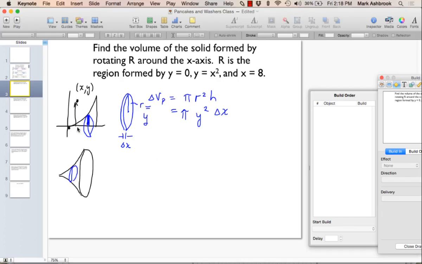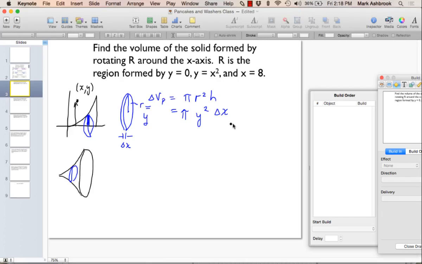That's y. Y is how far you are from the x-axis, basically. So because we're rotating about the x-axis, that becomes the radius of this thing. Now, if you want to call it a change in y, it's fine, and you'd be doing y minus 0, and then you just get y. It's okay, but it's just simpler to recognize it as just a y coordinate, and then you're done. You don't have any subtraction to do.